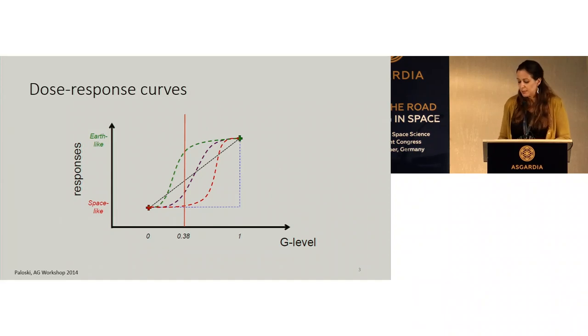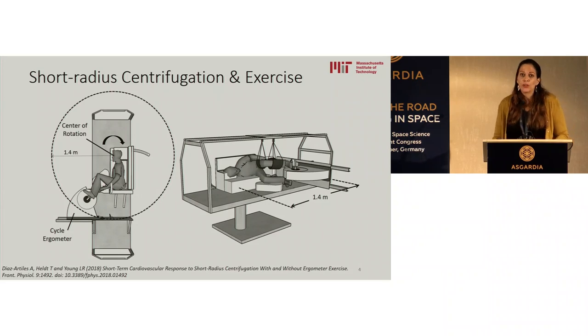Biological systems at the same time. So I'm going to go through a few studies that I was lucky to get involved with. All of them have the objective to try to understand a little better that dose response curve between 0G and 1G using ground analogs.